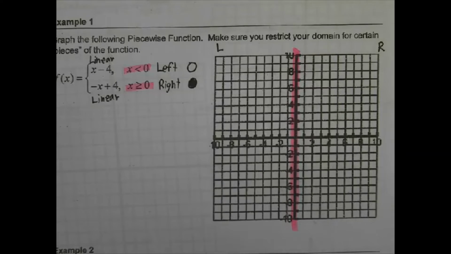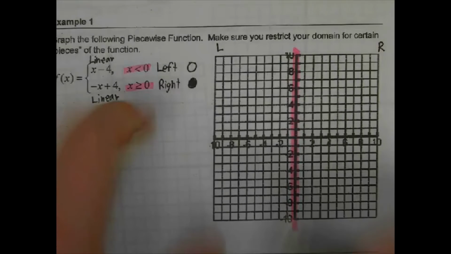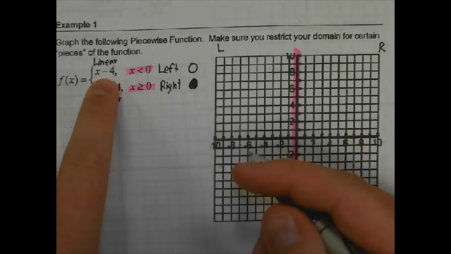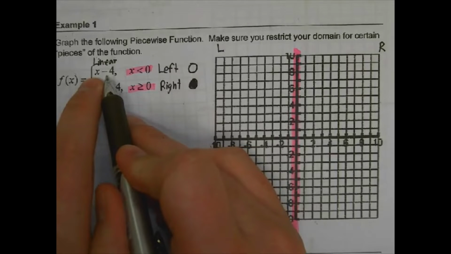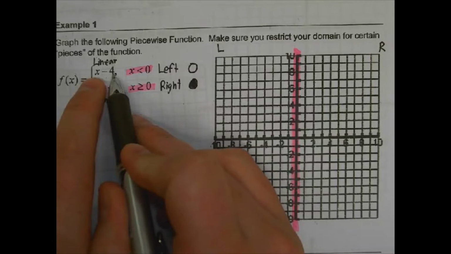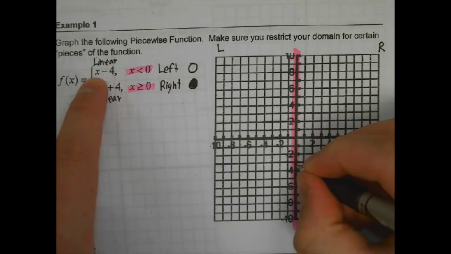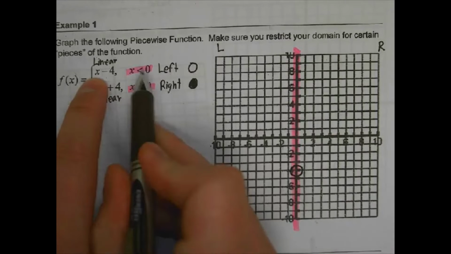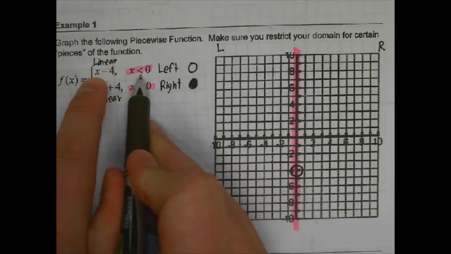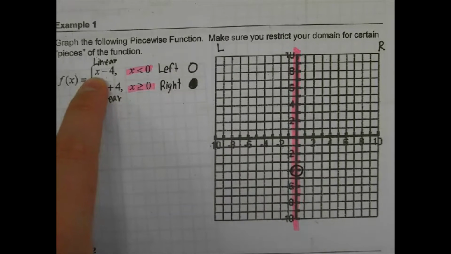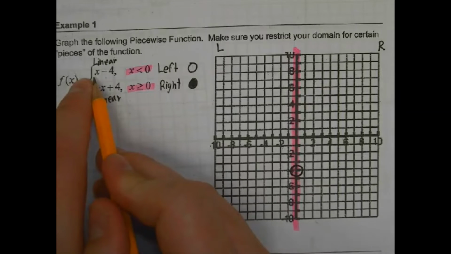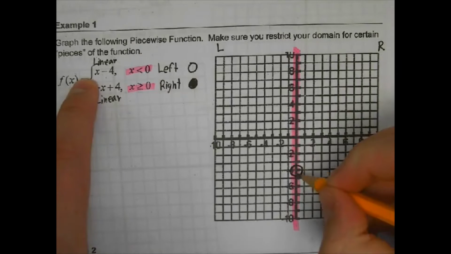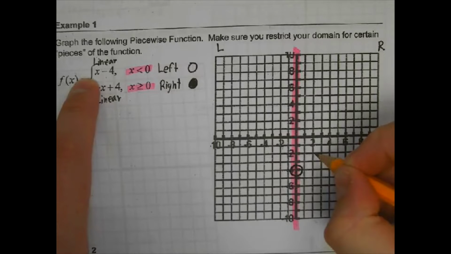Okay? So I'm going to start off right now by graphing this first function. This first function has a y-intercept of -4, right? So I'm going to go down to -4. I'm going to make an open circle at -4 because when I hit the line, I cannot be equal to 0. I can only be less than 0. Okay, I'm going to take a pencil. My slope here is 1. Okay, my slope here is 1. So then I'm going to go up 1 over 1, up 1 over 1 in this direction.